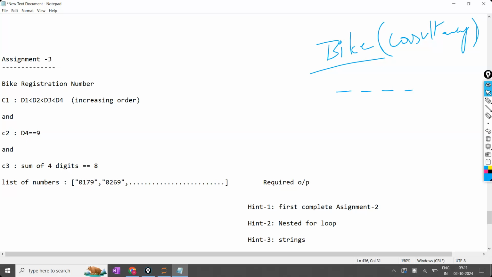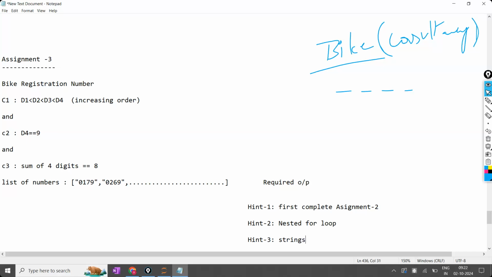They are a list of strings. Because 0179 as an int cannot be there. If you try to convert 0179, it will give only 179. The 0 will not be considered. It will not store the 0 at the starting. So obviously it has to be a string, because 0 has to be printed at the starting. That is hint number 3.